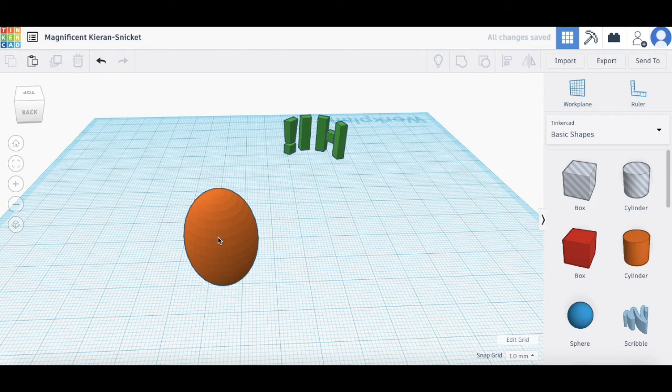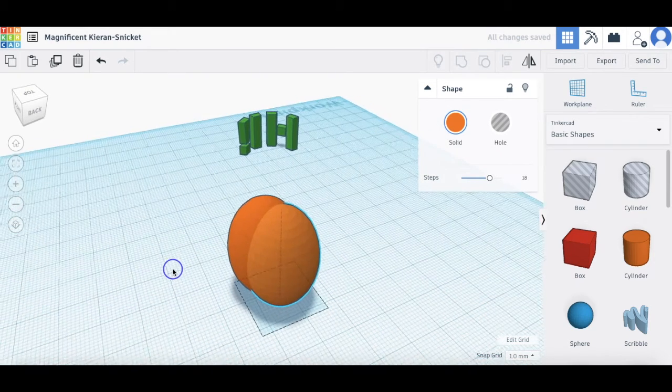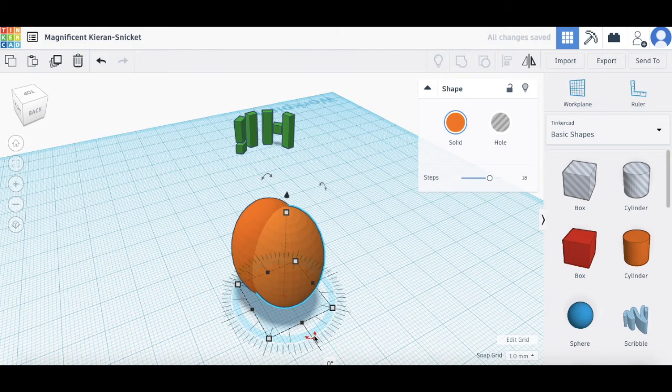Let's start this all over again. If I click on this orange egg and I press Control D, remember that my duplicate shape is in here. I'm going to drag it out just a little bit, and then I'm also going to turn it just a little bit.